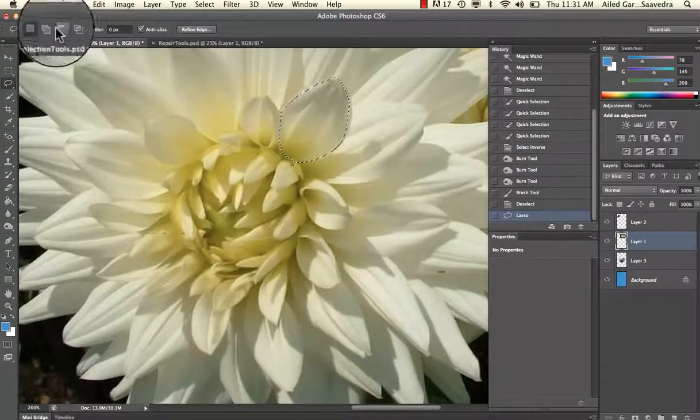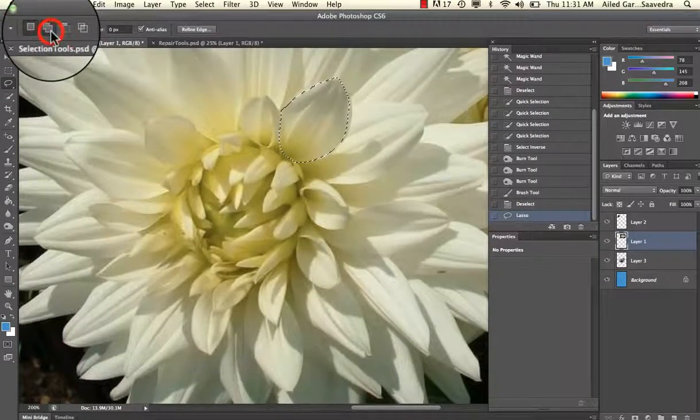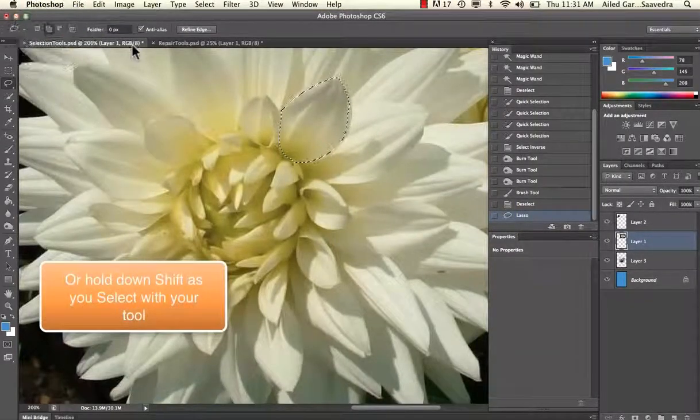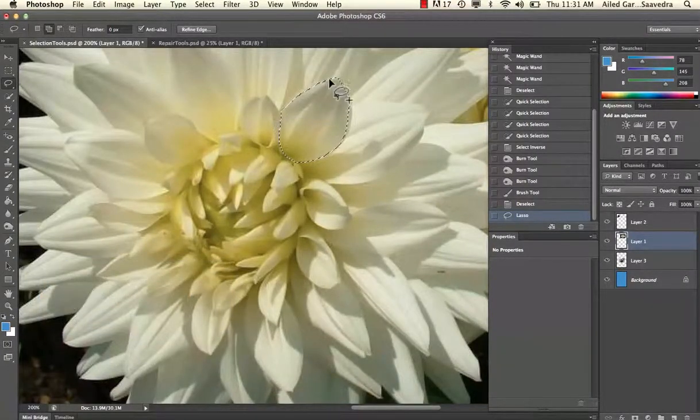Similarly, you would select this button here, or if you hold down Shift, it'll also give you that option, okay? And you can add to the selection. All you would need to do is encapsulate that area that you want to add. So I'm just drawing it more carefully. You'd have to have a steady hand for this tool. And we'd go in here. Okay, and I'm purposely going to make a mistake and go a little bit over.